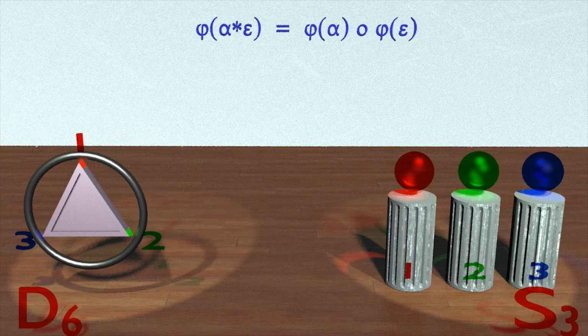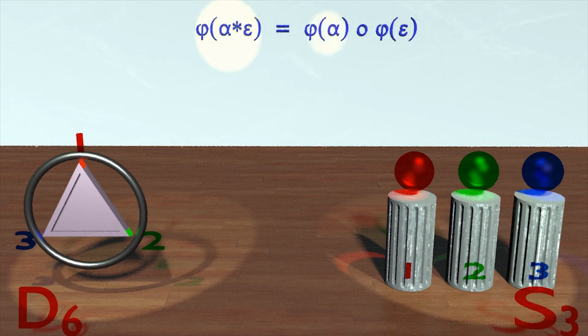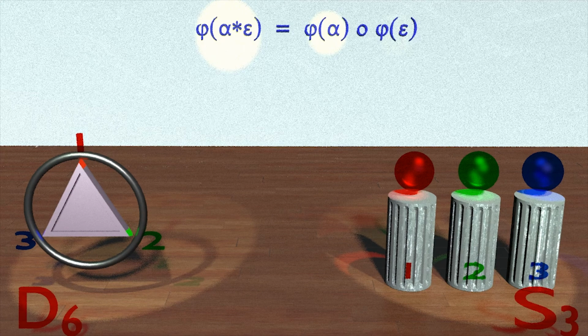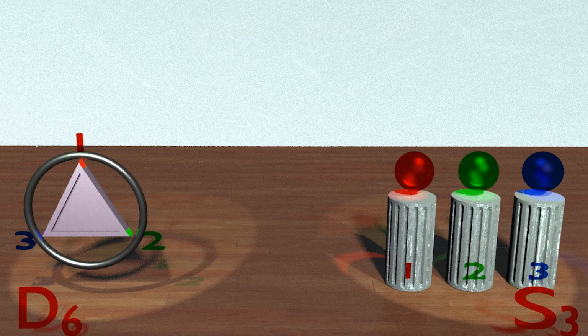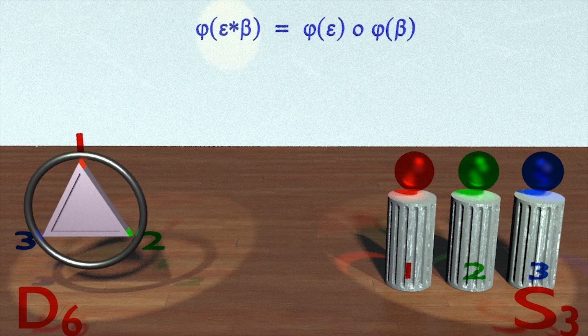One thing we observe: if the identity is involved, then performing the operation in the domain, of course, just gives us the same element. In other words, alpha star identity just leaves us alpha. And if we map that answer alpha over to the range, we see that the only way the equation works in the range is for the identity to get mapped over to the identity. This is, of course, the identical argument we make for identity star beta.